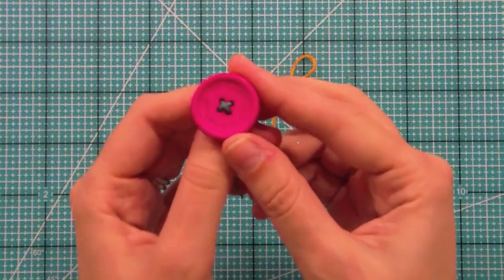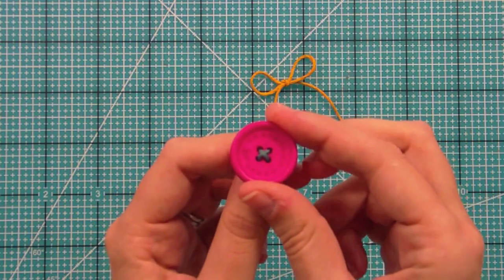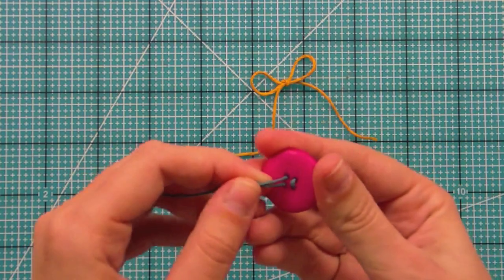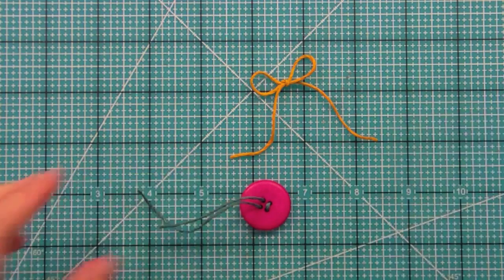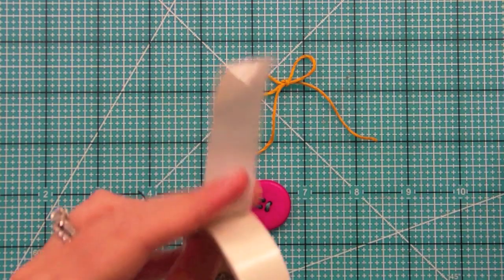Okay, so it's all threaded through and you can see how cute that looks. I love the colored twine going through the button. I think it looks adorable. And right there, what I like to do, personally, is I don't like to tie a knot in the back if I'm just going to put it on a layout or a card.